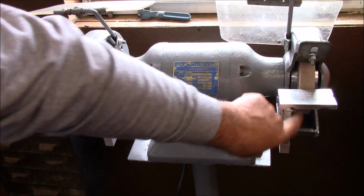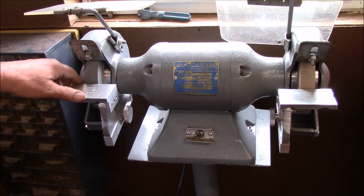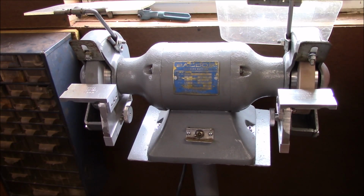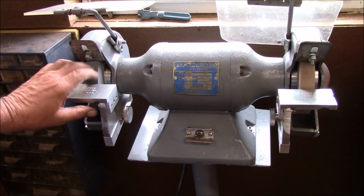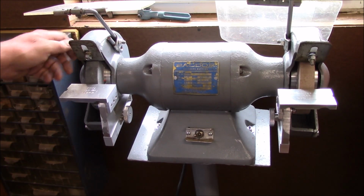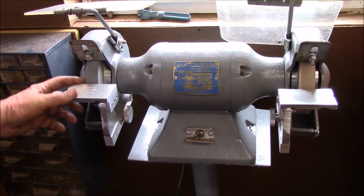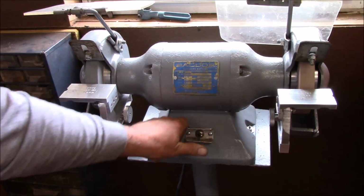I'm just using nuts and washers because that way if I need to control this, I can tighten this a little better. So if I want to set a 15-degree angle, I'm not really going to go in there and mill these slots out. Probably, but there it is. There's my complete grinder finished now. I'm well pleased. Basically, it's just cleaned up, put together, and runs. You can see it runs pretty good. It's got a little vibration to it.